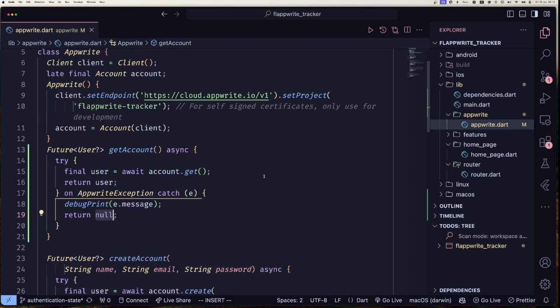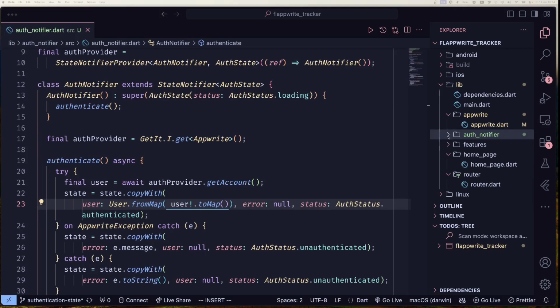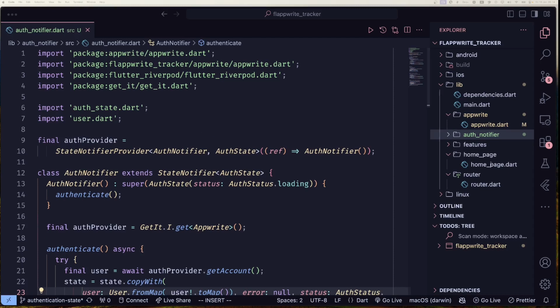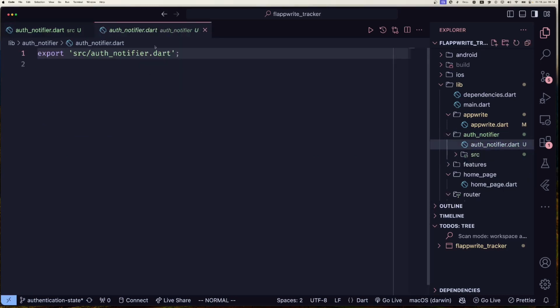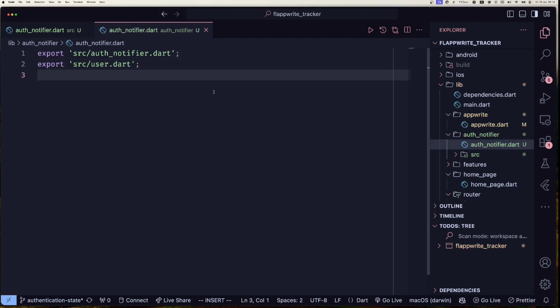Next, I'll bring in the auth state and we'll see how it is made. Here I have brought in the auth notifier folder. In here I have auth notifier, which exports our auth notifier, and we also need to export the user model.